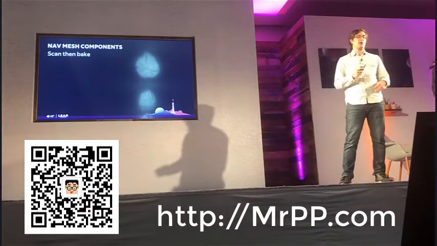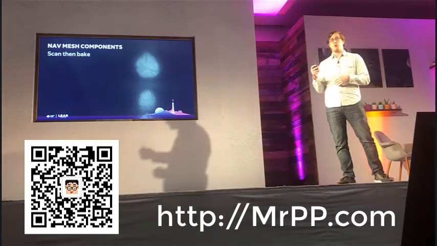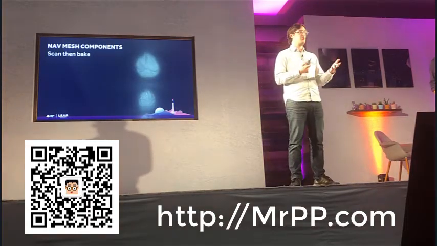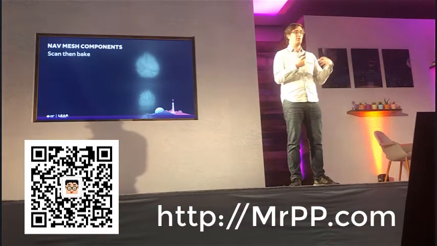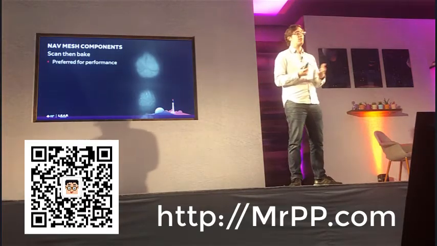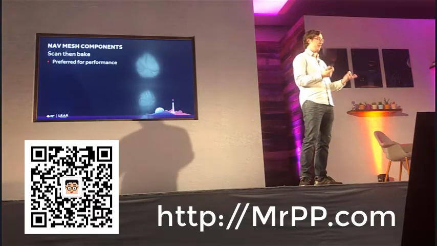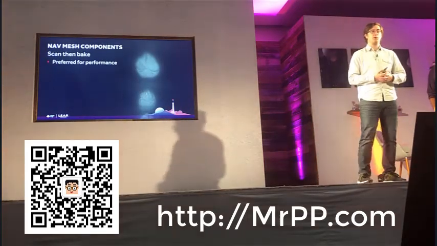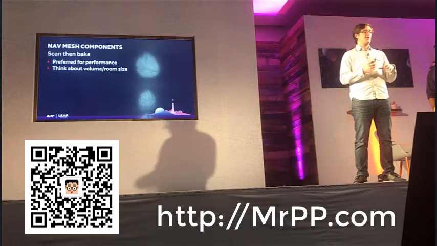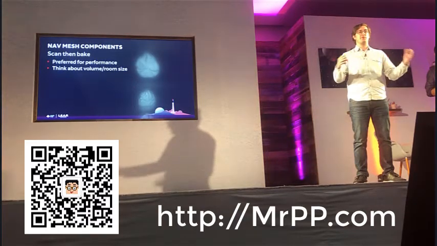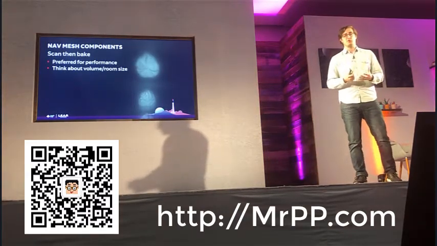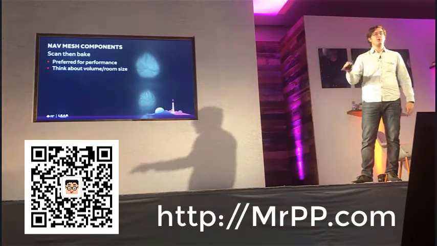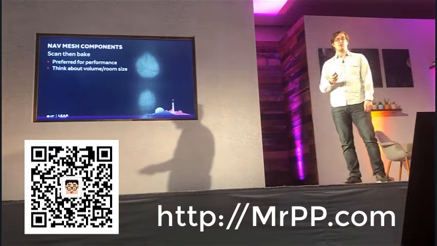Now I just want to talk a little bit about scanning and baking. So our application obviously needed to bake at runtime so we can avoid those obstacles, but there's also some compelling arguments for when you would want to scan then bake. And the reality is that this is going to be preferred for performance because you're not updating that navigation mesh as often, and you might only be doing it once. The other thing to really consider here is think about the volume size or the room that you want your user to be interacting with. Do you want your content to live on a coffee table, or do you want someone really moving around the bedrooms or something like that?